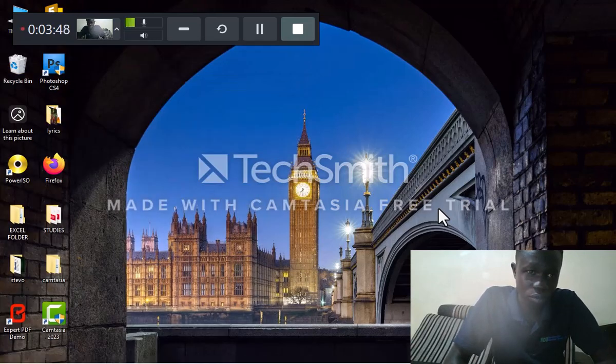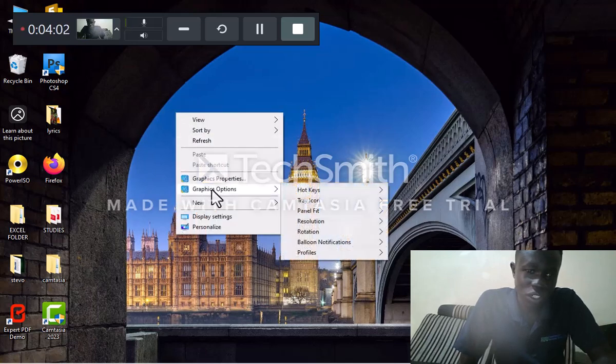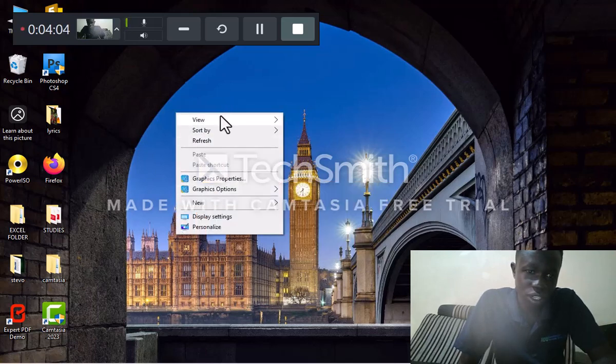Now let me guide you how to create a folder. If you come on your home screen, you are going to right click either on your mouse or on your touchpad. There is a button there. After doing the right clicking, it will give you a drop down list of options. You come to where there is new, and you click on it. Where there is new, there is an arrow there.